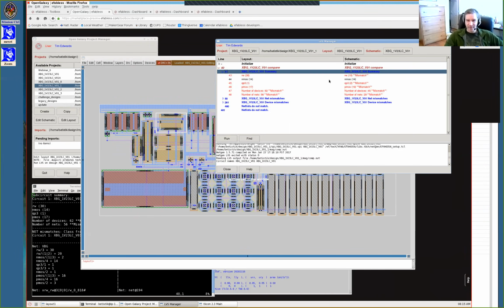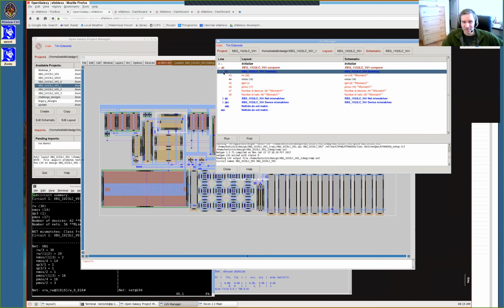In this case, I have managed to get the NMOS devices correct. The RW devices are resistors, and there's a definite mismatch here, and I can tell you that comes from all the shorting that's going on with the metal here. Because here there are 10 explicit devices that are put in the schematic, but here they have been split up and some of them have been recombined in series and parallel, but clearly there are mistakes in here that need to be corrected. So this is the first line that you need to be looking at in LVS.